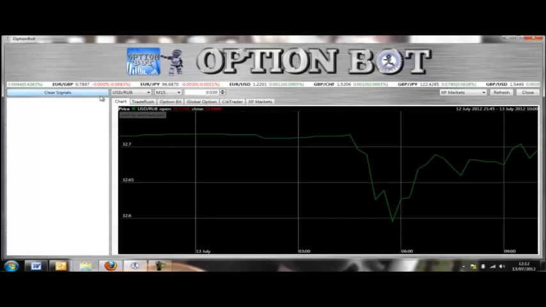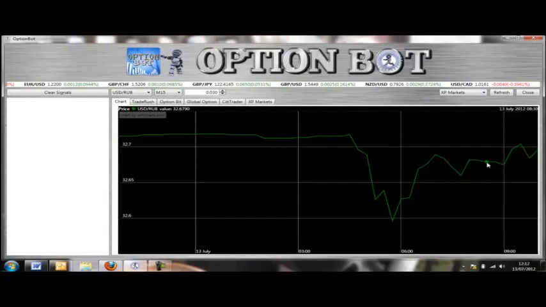When such a large jump like 0.030 or 3 pips occurs in just 15 minutes, you need to apply a what goes up must come down logic and vice versa, and then place your trade immediately to turn this fluctuation into profit. This is how you can utilize OptionBot to consistently win more trades.